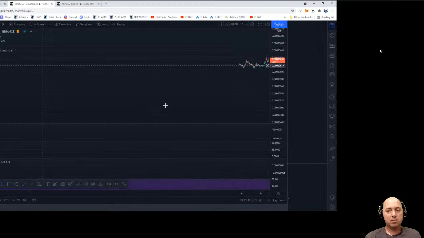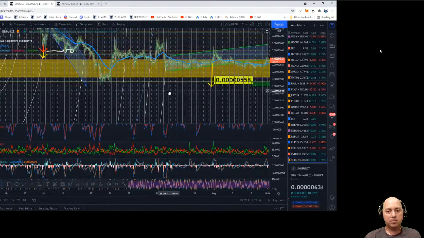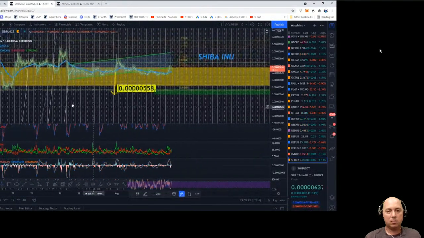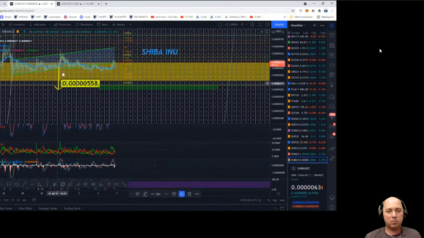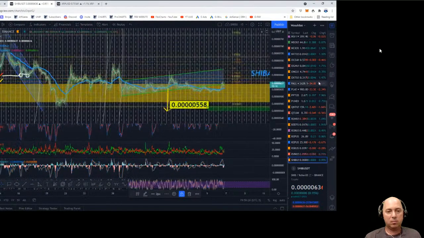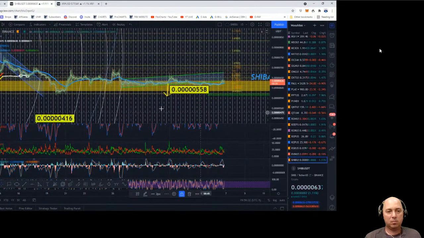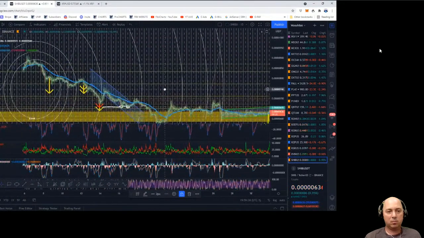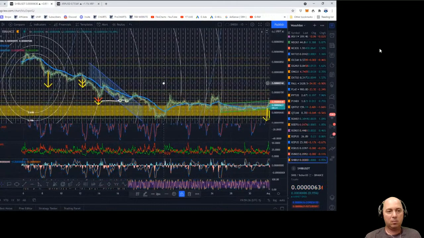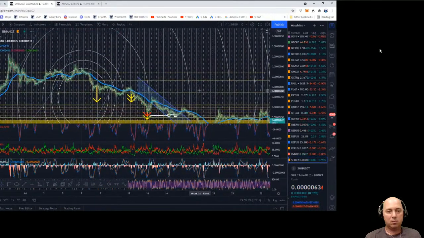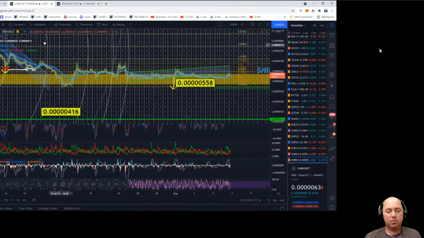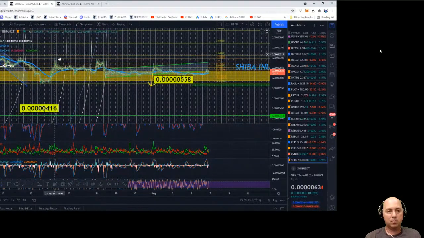I did want to cover the dog coins. So Shiba right now, I'm telling you guys, I've been telling you this for a long time. This thing has been a ski slope into the pit of hell for a long time. So this is kind of why I chastise my Shiba followers. I'm not looking at anything that makes me feel good about this, if you go way out.